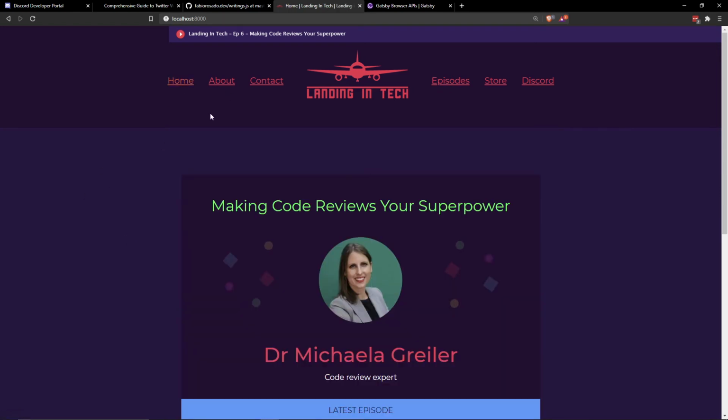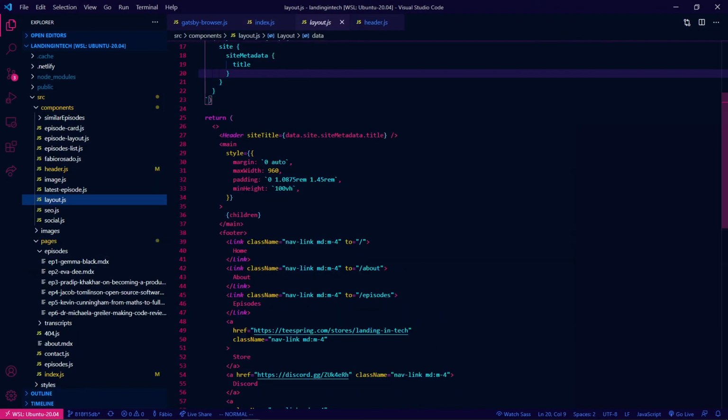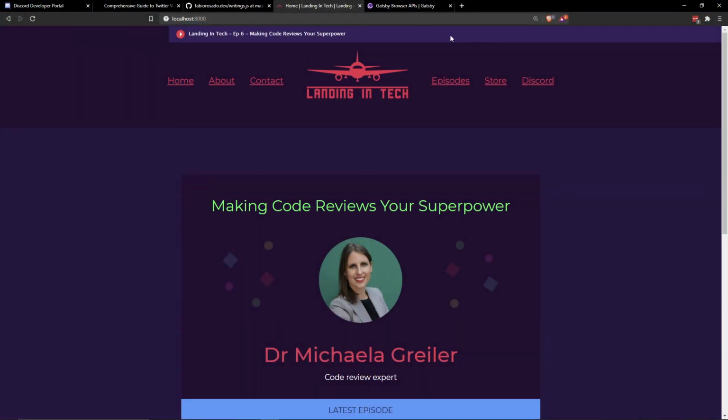But you probably noticed there's a huge problem here: the component is actually being added here instead of expanding the whole page. The reason why that happens, and this is my case, is because in our layout component I am using the style that comes with Gatsby. This style is just something that I reused from the Gatsby starter site, because I think this looks quite good and it seems to be a good way to keep everything spaced out and looking good on the page. So we can do two things. We can either remove this bit from the layout and include it on our page, or we can just go to this component and try to make it so it will take all of this space.